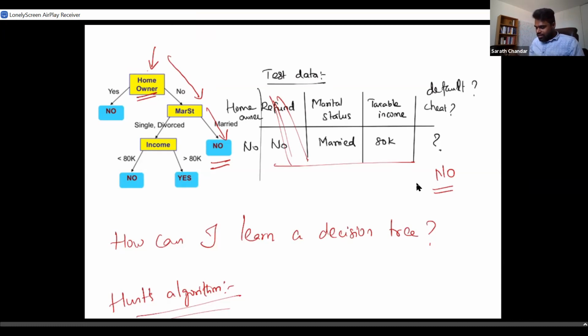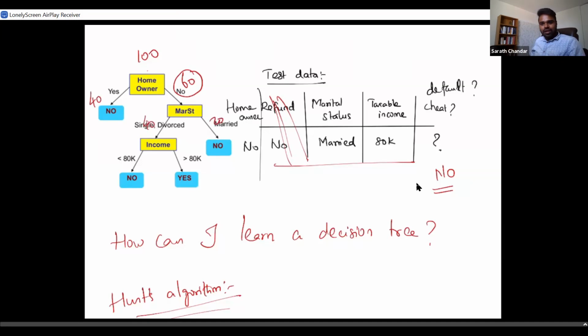So just to give you an example, let's say I totally had 100 examples and for 40 of them homeowner is yes, and for 60 of them homeowner is no. Now I have a new data set of 60 examples. I repeat the process and divide it into, let's say, 40 examples and 20 examples.